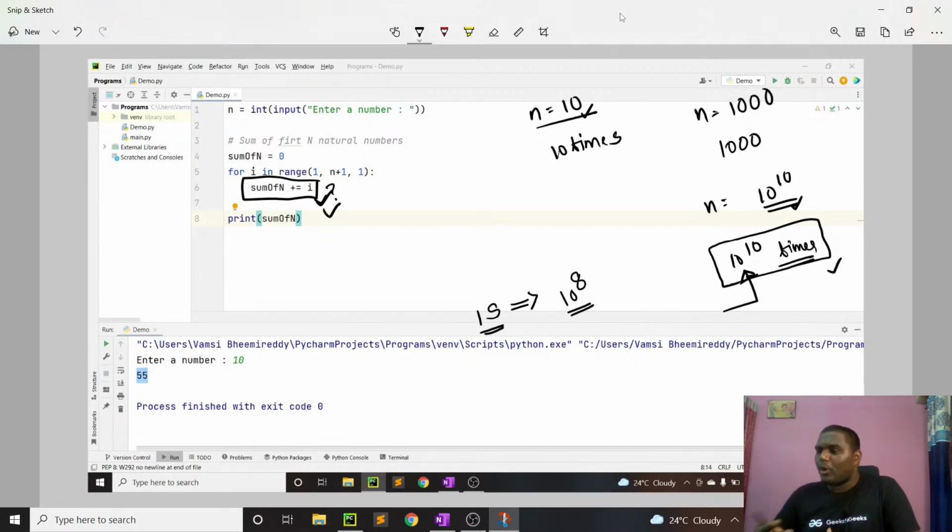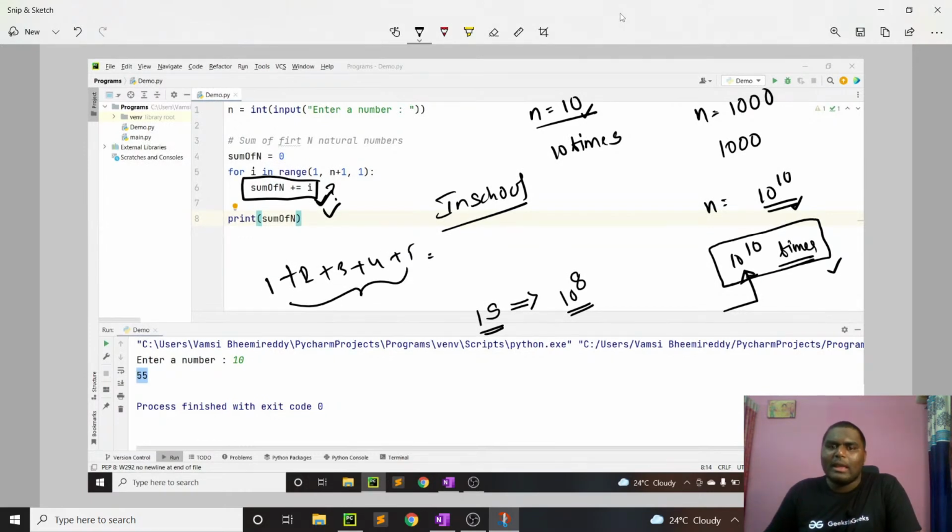Whenever there is a possibility of using formulas, we can use that. You are not a kid. In school, let's say I asked you to find the sum of first 10 numbers, and you started doing 1 plus 2 plus 3 plus 4 plus 5 and so on. Now if I give you 100 as my n, how much time will you take? At max 5 minutes?